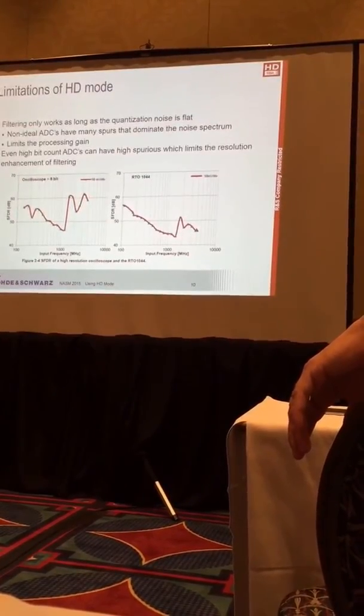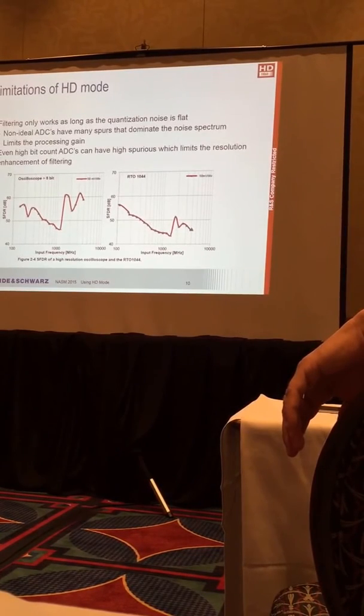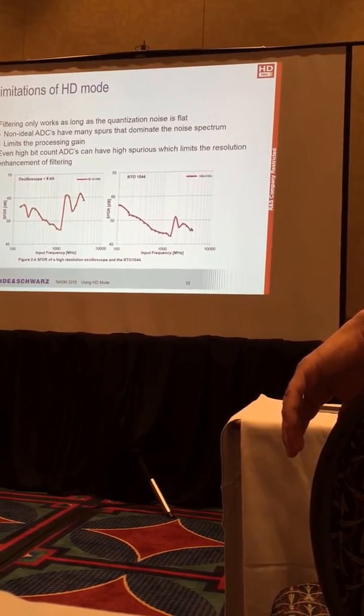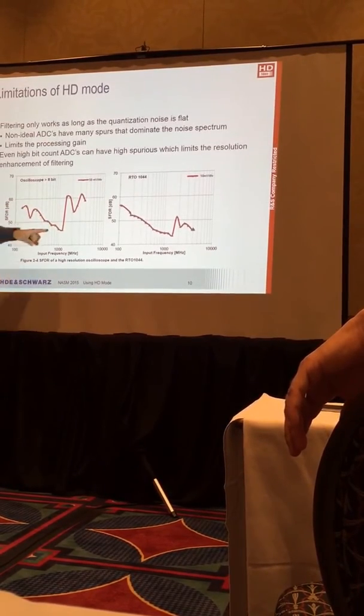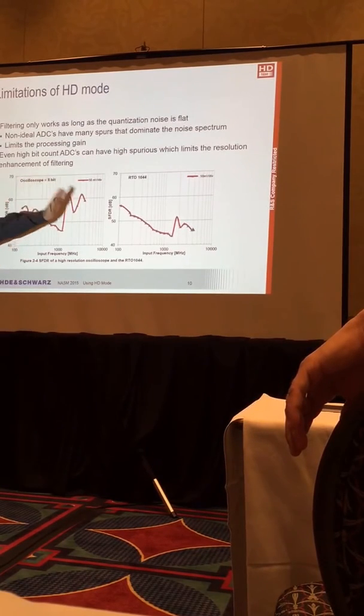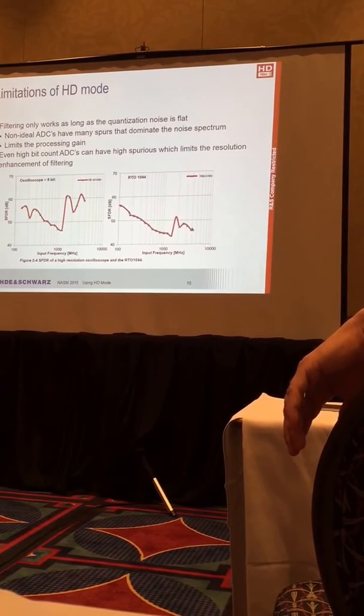At some points, by the way, their SFDR is better than ours, and in some places it's worse. Interesting to note, as a side thing, the SFDR always tends to decrease as you go up in frequency. It's lower because a harmonic goes out of band on the scope and disappears. But then once you go to a higher signal frequency, you have more under-spurs. So they always tend to have this kind of weird, jagged shape.